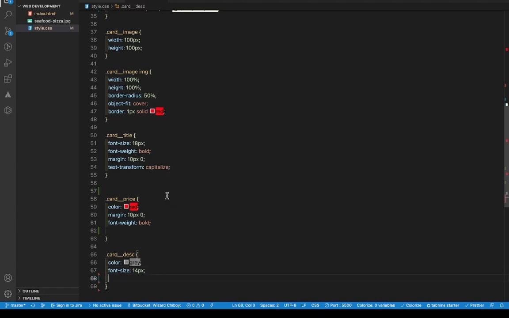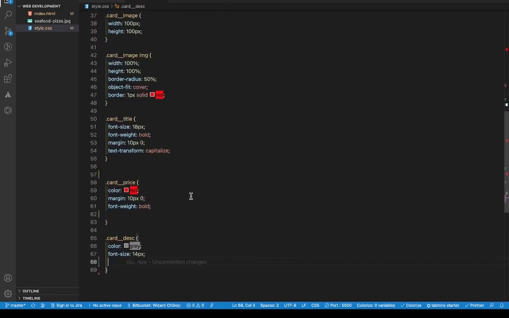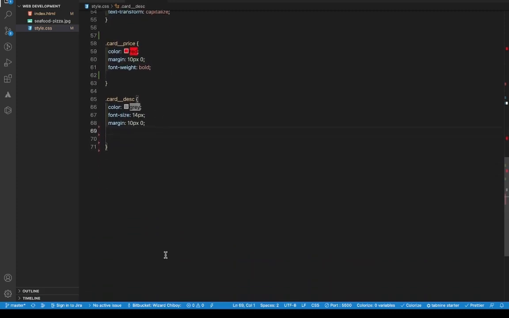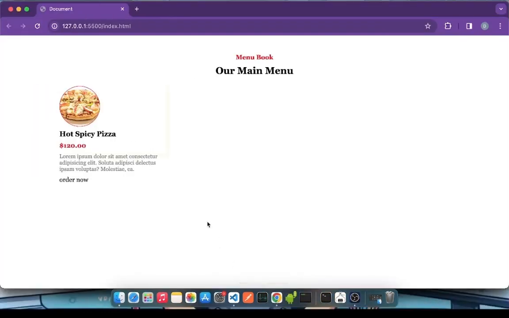We had this somewhere, here I just copy it and then go ahead and paste it, to save more time. Then we're gonna save it and check out what we have so far on the browser, and this is what we have so far.